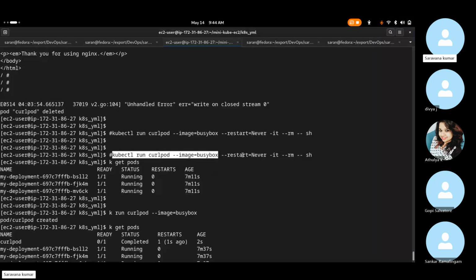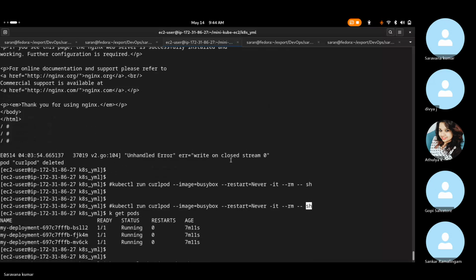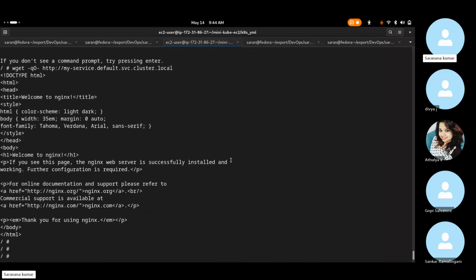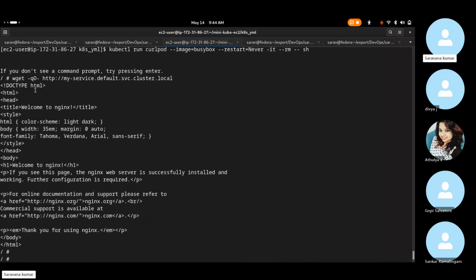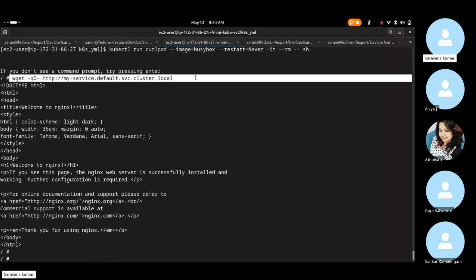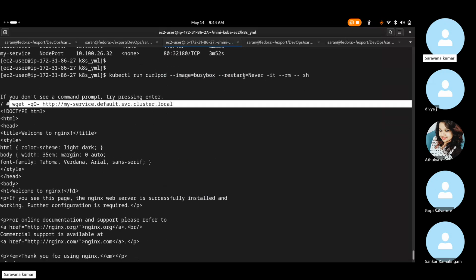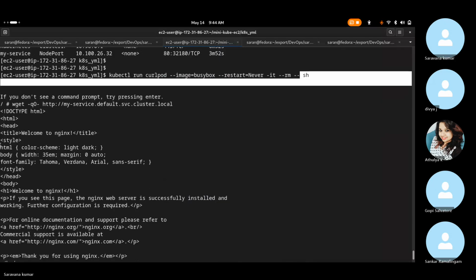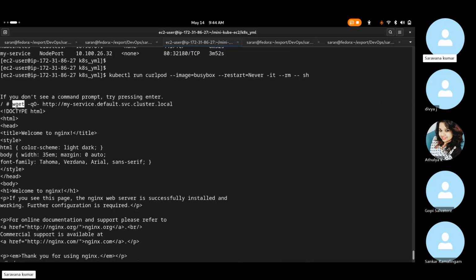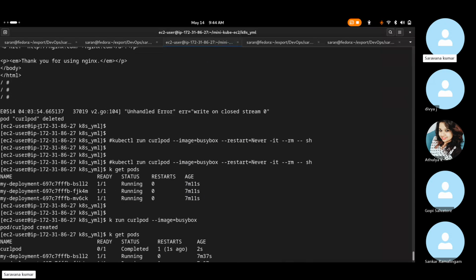So here I'm trying to run a test pod, and I'm just dropping into the shell. That's what I'm telling here, right? SSH shell. Why am I dropping to the shell? Because I want to run some command, a curl command or a wget command, to check something. That's why I say run the pod and just drop into the shell. This is just a test pod, and I'm trying to access the service and I'm able to access it.